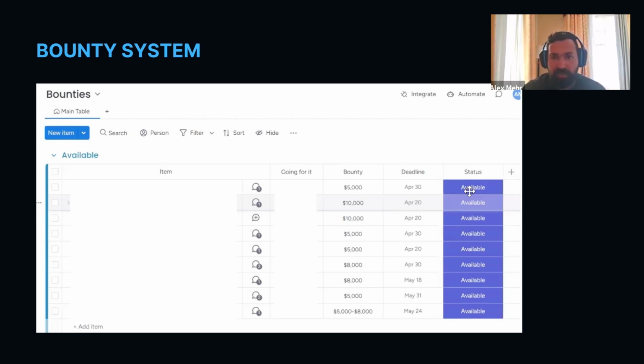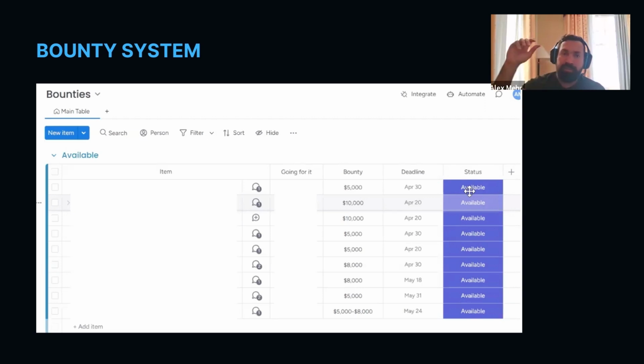Details in the notes section here. Who's taking it on? The bounty, these are real numbers. So the bounty to hit that milestone, okay? And also the deadline, I always put a deadline. This is from the past, so the deadlines are past, but always put a deadline on it.